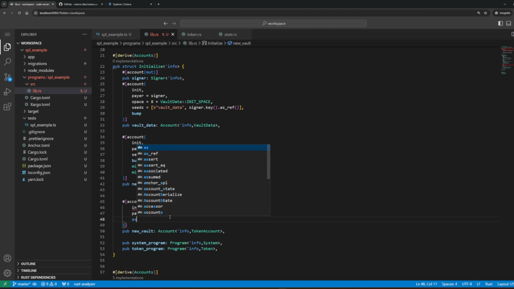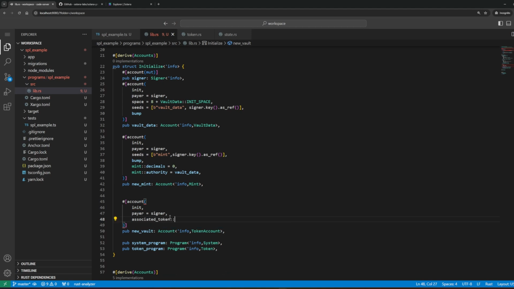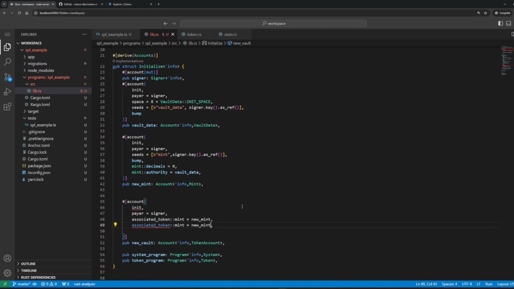So for that purpose, we need to specify the mint address and also the owner. So this is going to be the same, but it is called authority, and the authority again can be PDA, so we will use the vault.